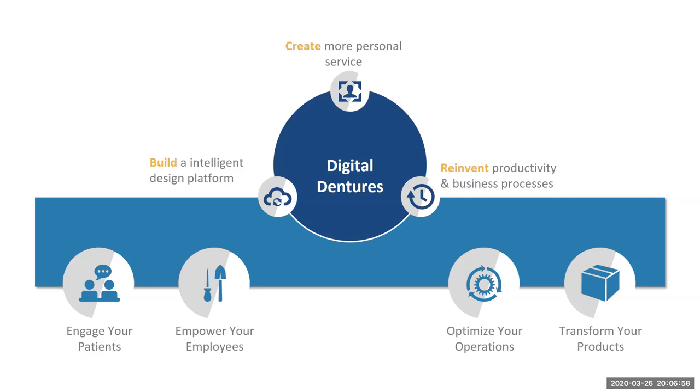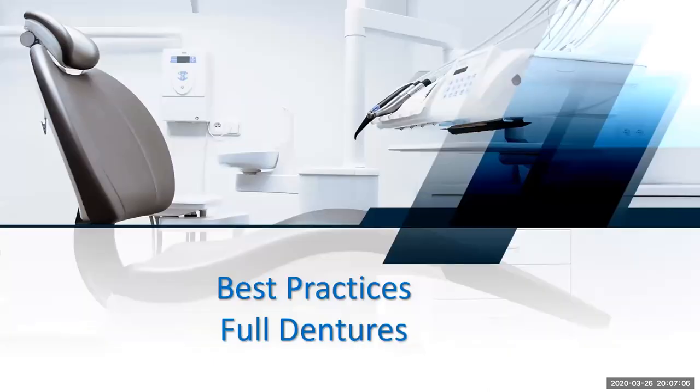We want to create a more personal service, build an intelligent design platform on digital dentures, reinvent productivity and business processes, engage your patients and empower your employees, and optimize your operations. And all this can be done with the new digital technology.